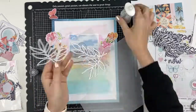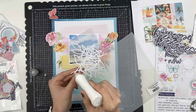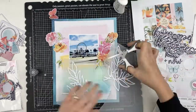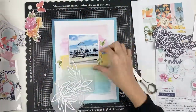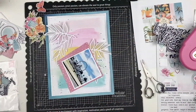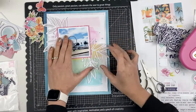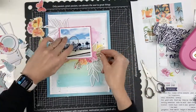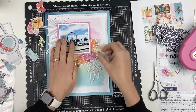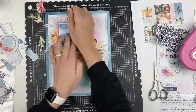With the leaves, I didn't want to back them with pattern paper as I didn't want to take away from the beautiful colors in the floral ephemera pieces, so I decided to use vellum. I had that vellum with the Happiness collection from a previous project — just an offcut. I let those dry, set them aside, and cut them out later. I also needed to machine stitch around the edge of my page off camera, and I added a pop of gorgeous pink pattern paper behind my photo — it has a small Swiss cross design and the pink color is just beautiful.